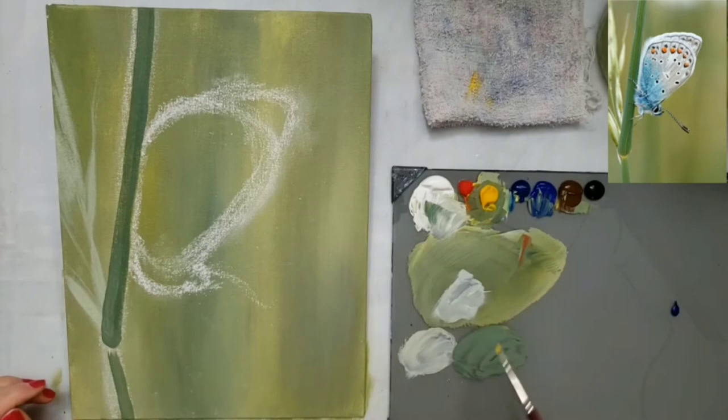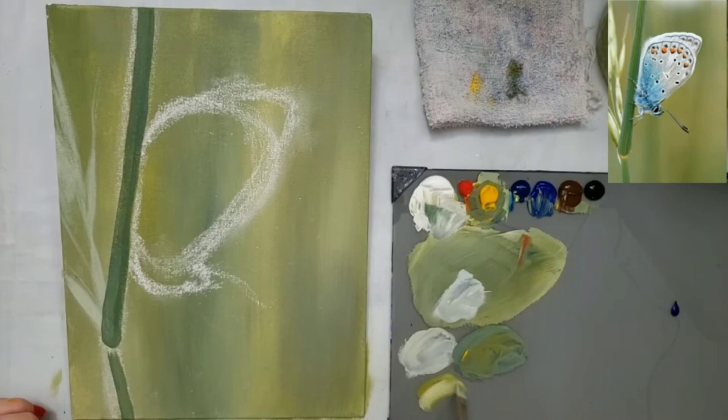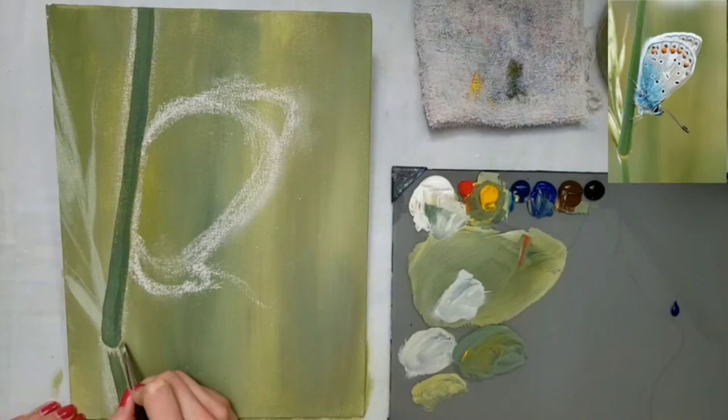All right, so I'm going to get some yellow and some white. And right here, I'm going to make it have some yellow color there.